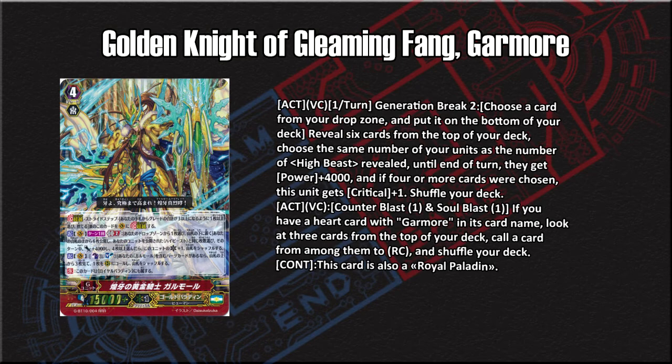He has 3 skills. Act on the Vanguard once per turn, GB2. Choose a card from your drop zone and put it to the bottom of your deck. Reveal 6 cards from the top of your deck. Choose the same number of your units as the number of high beasts revealed. Until the end of the turn, they get 4k, and if 4 or more cards were chosen, this unit gets +1 critical. Shuffle your deck.